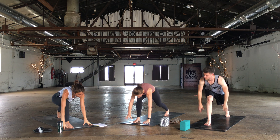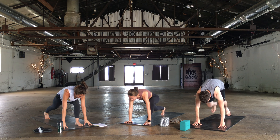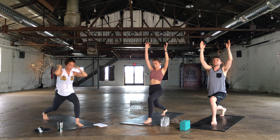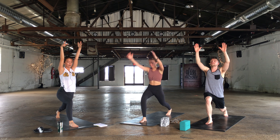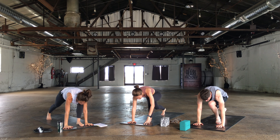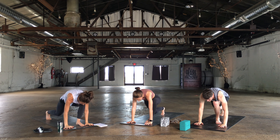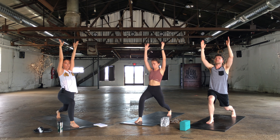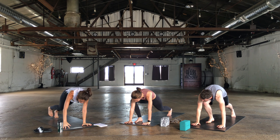From here hands come to the mat. On your next exhale we're going to switch — left leg comes forward, right leg shoots back. Rise up on your inhale. Exhale, hands to the mat, switch — right foot comes forward. Inhale, rise. Two more times: plant the hands, exhale, switch, right leg shoots back, rise up. Hands come down, exhale, switch, rise up. Inhale, reach up as high as you can. Draw that belly in. Hands come down, step back and run through your flow.